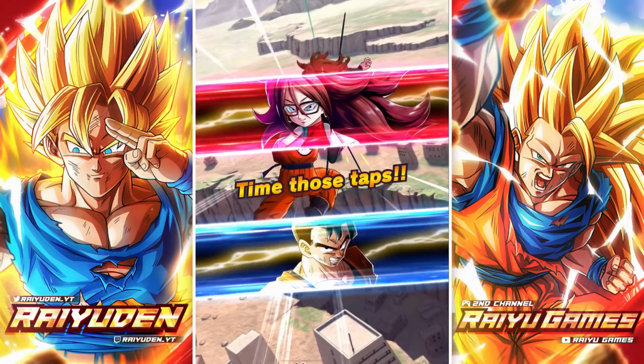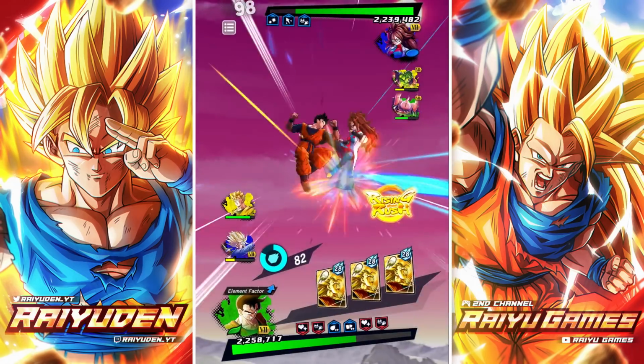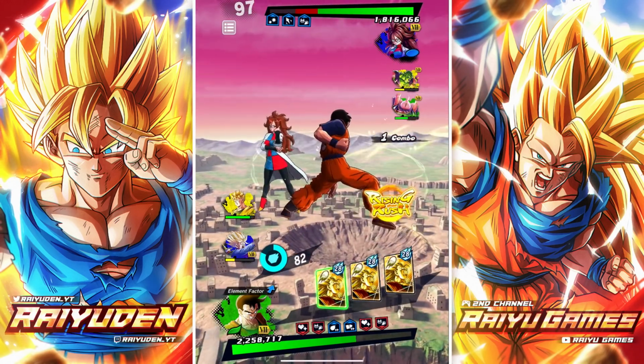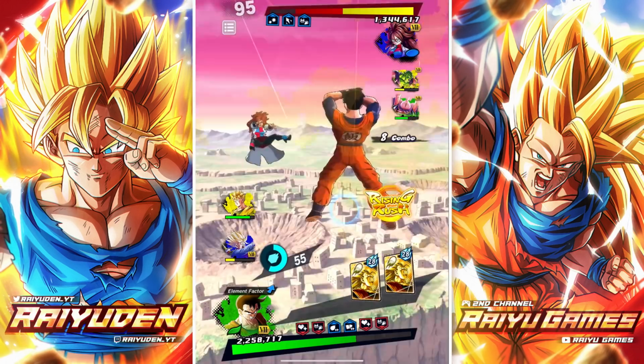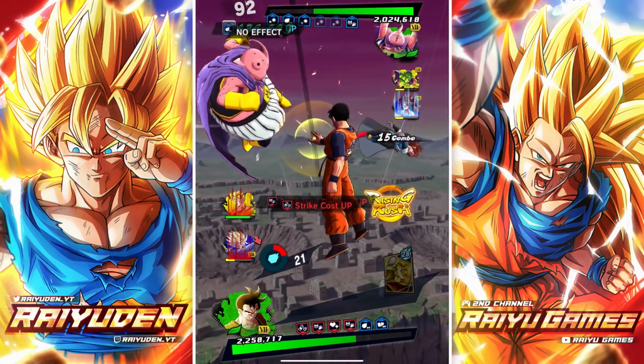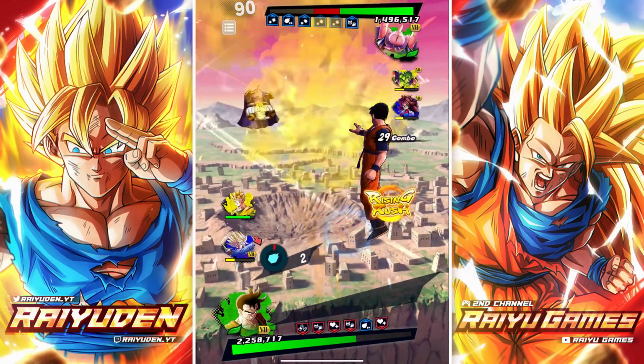Alright, we gotta win this clash. Nice. Very beautiful, very beautiful. You gave us card draw speed as well. I do have to thank you for such a blessing. Hey, let's go, Future Gohan. Show them what you got. Look at the card draw speed as well. I mean, the key recovery card draw speed.